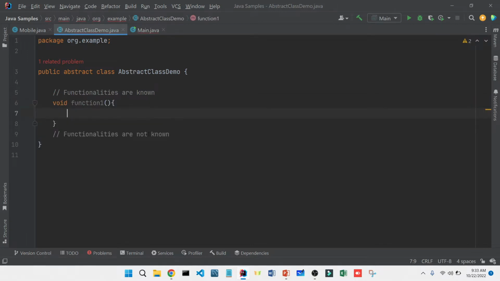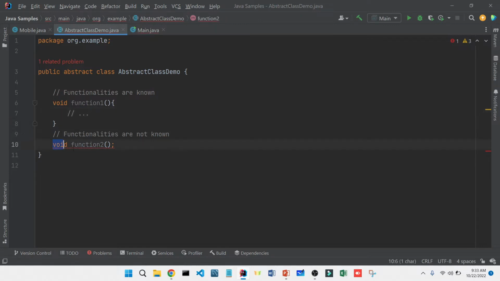But if the functionality is not known at that time, what we can do is declare a function like void function 2, without specifying any implementation. Here we know that some implementation can be done as that functionality is known, or the way to implement that function is known.